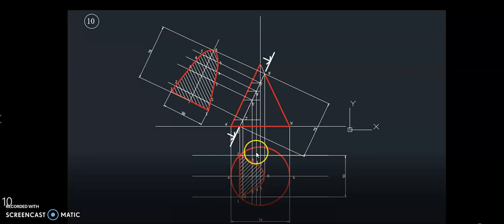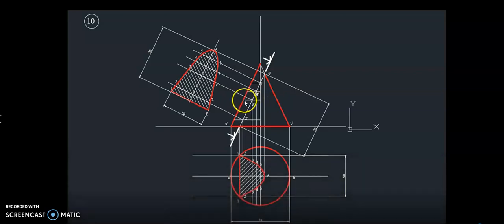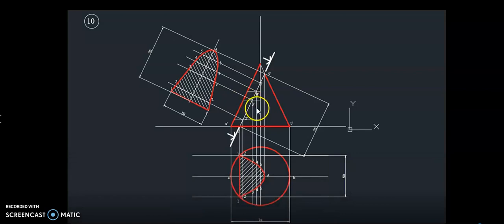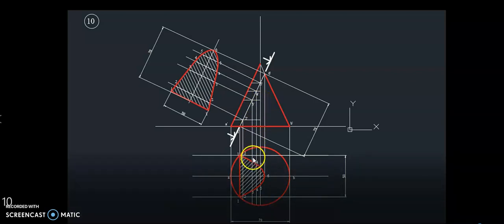So how will that be? 3 and 3 will be drawn from the axis. You draw a horizontal line through 3 dash up to the outer generator. So this is the radius at which point 3 dash is staying on the surface of the cone. So from 3 dash you drop a projector, with this as center and this much as radius, you cut this projector at 3 and 3.